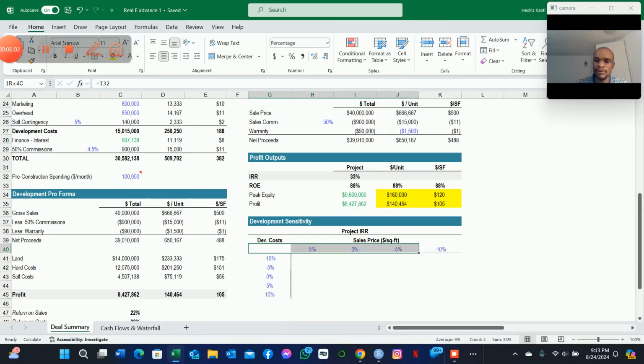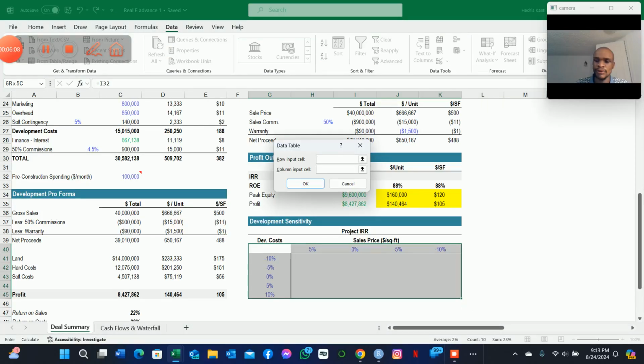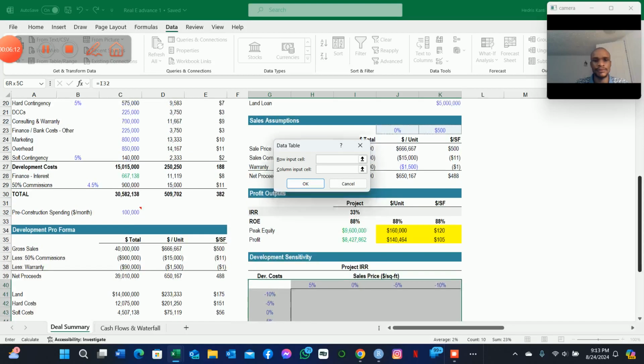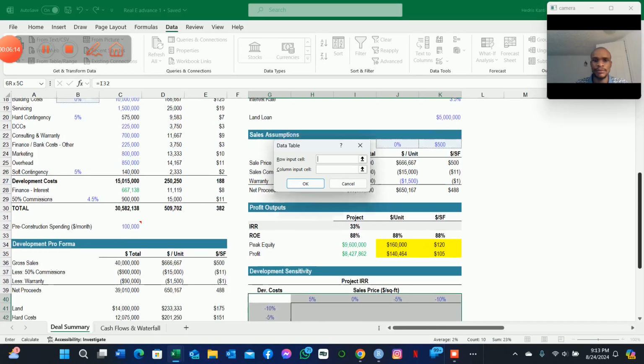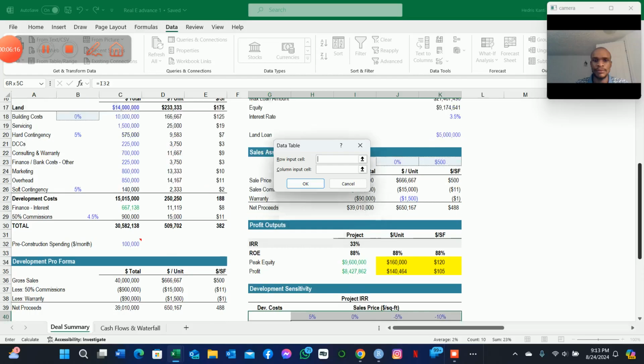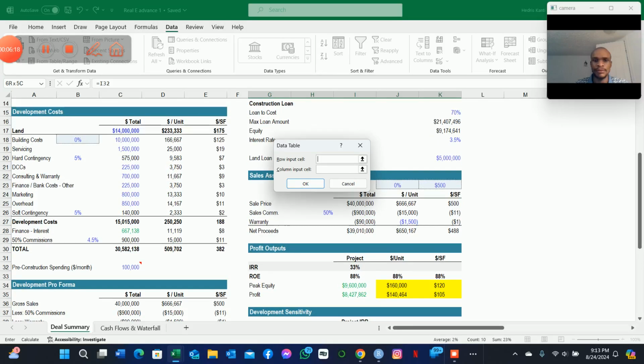So we can just highlight all of these cells. We go Alt AWT, or you could go Alt DT, but we'll still bring up the data table. In this case, it's asking us for the row input cell. The row input cell is just going to be this value here for our sales assumption, and the column input cell is going to be this value here for our development cost assumption.